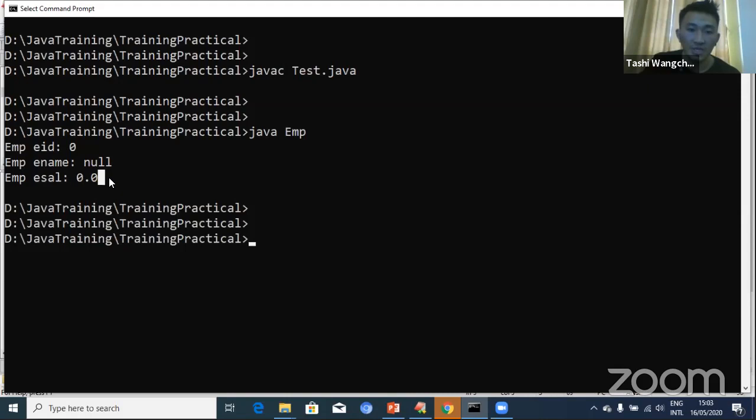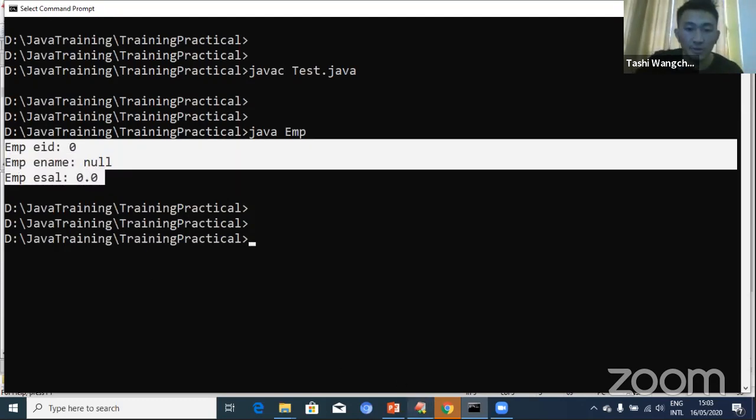The JVM is providing the default values for the variables int eid, ename, and salary. The default value for int is 0, the default value for string is null, and the default value for the float data type is 0.0. Okay, so that's why here it is giving the default values.